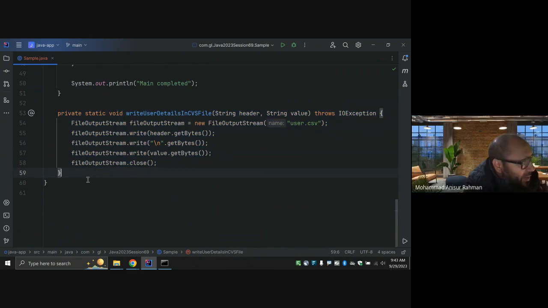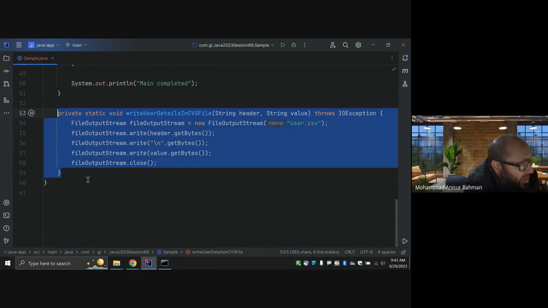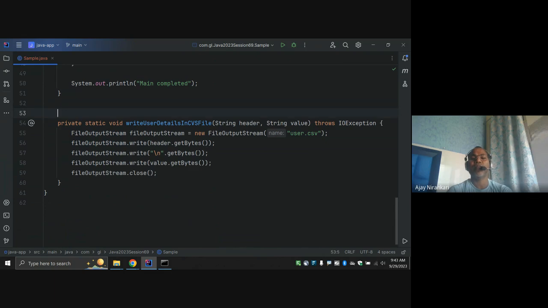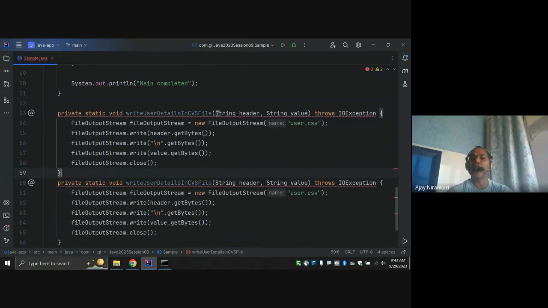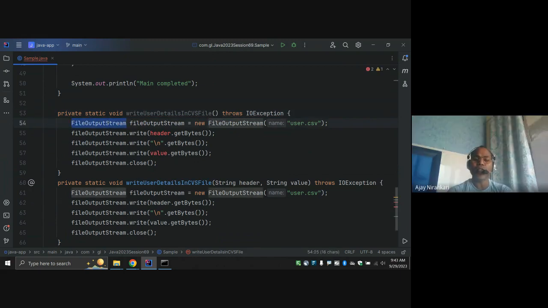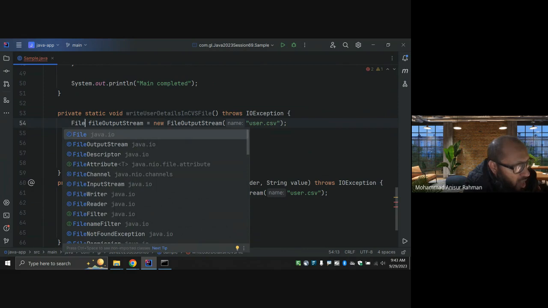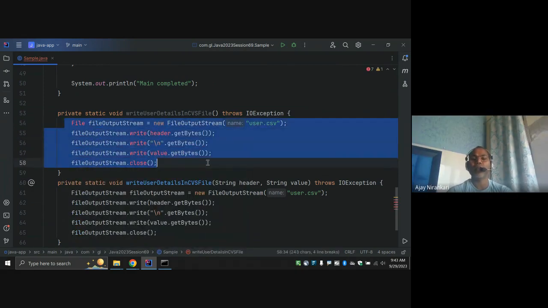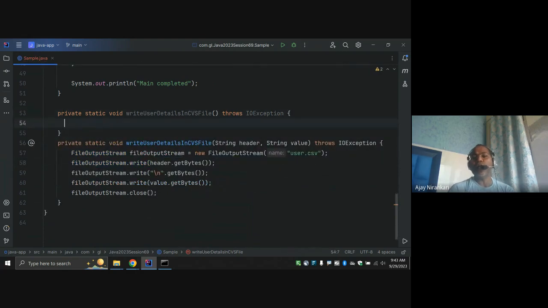Now similarly, I want to read. I want one method for reading. For reading, I'm not passing any input, I just want to read. So I have to use the file input stream reader. Let's remove all these things, since we already know how to read the file.